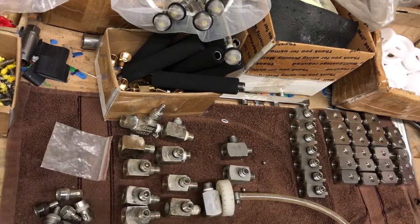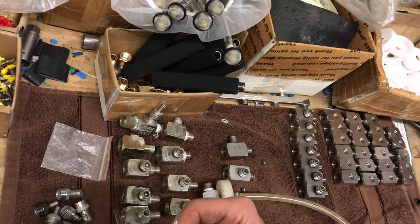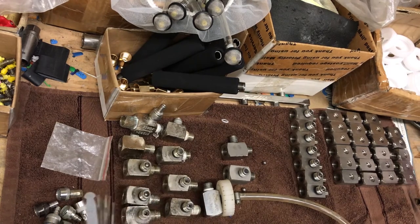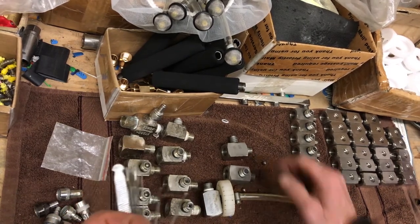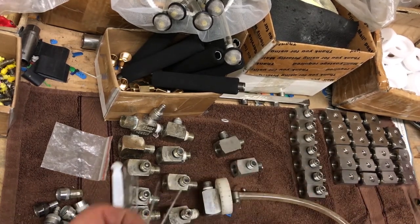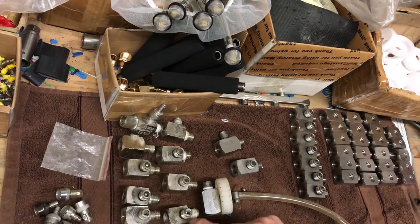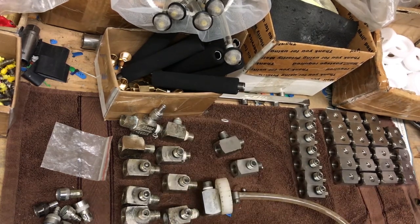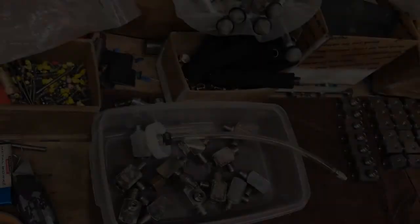I do a test now on pretty much all of them where I tell you how much life is left in the injector. Most of them are going to pass the two or one tip test, which shows it's got just a couple of years left. Once the hole on the output side of the injector gets too big, they don't draw anymore — I can't test any of these because they've all got nozzle bushings in them, but we've talked about that in another video. So there you go, I'll clean them up and get back to you.